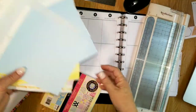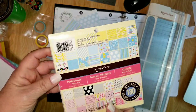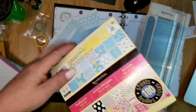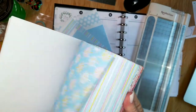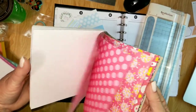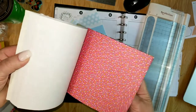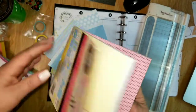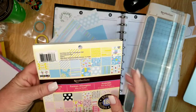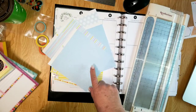So I went through this old Recollections 6-inch paper pad, and it's called the Paddywhack paper pad. I did some baby brag books using this, and it's a nice big paper pad. There's 180 sheets in here, and I remember I paid a great price for it, but I can't remember what it was.